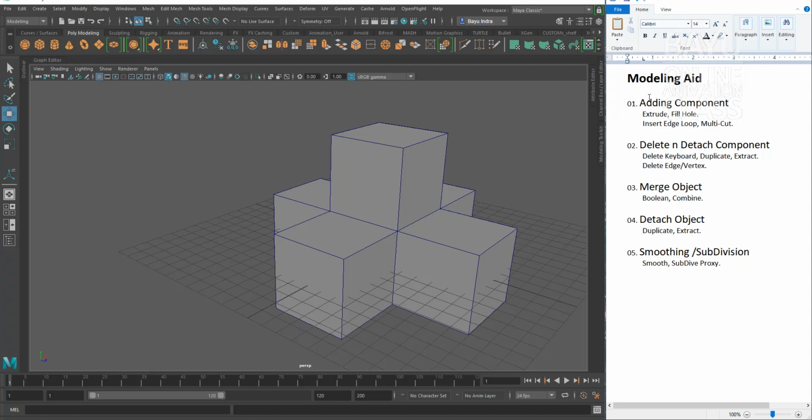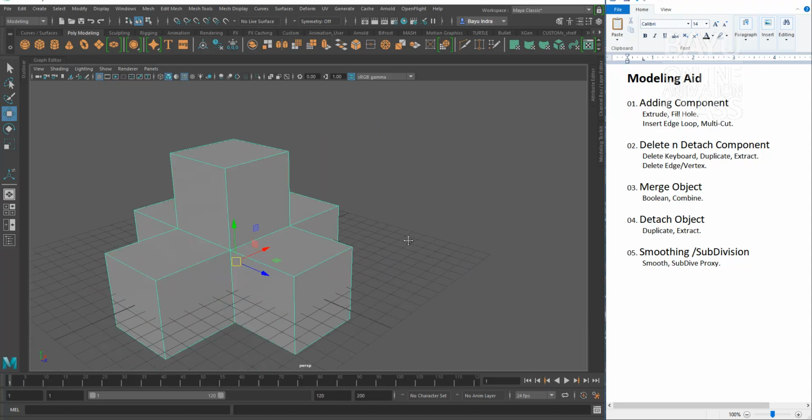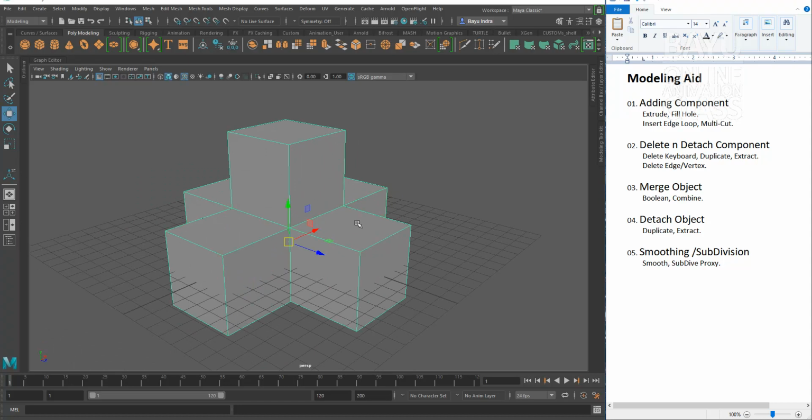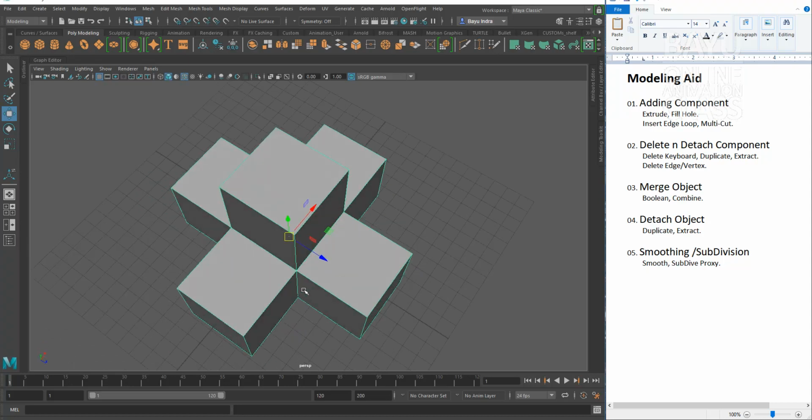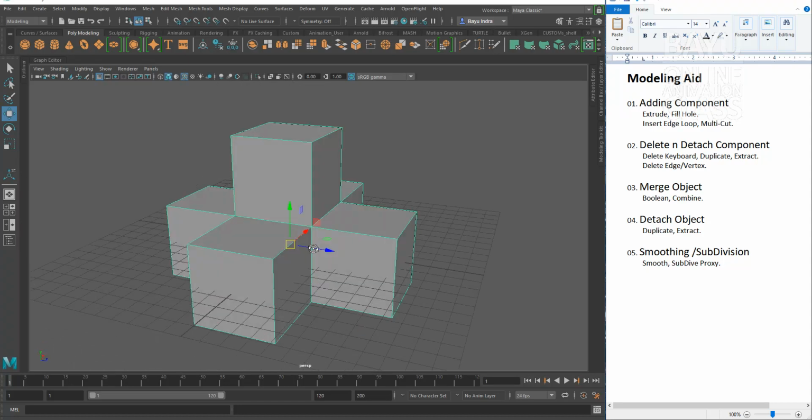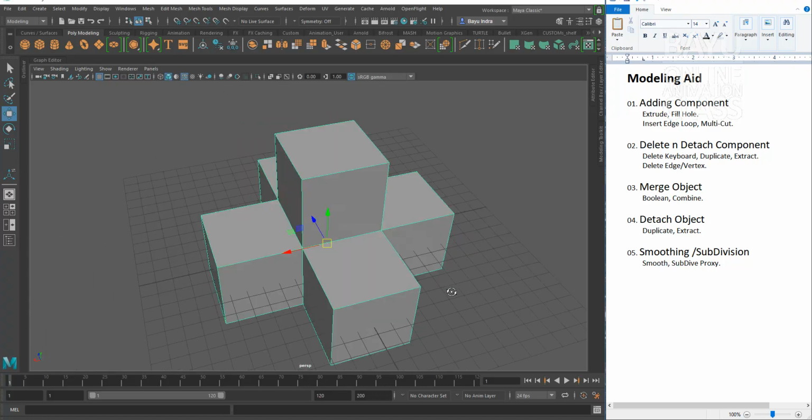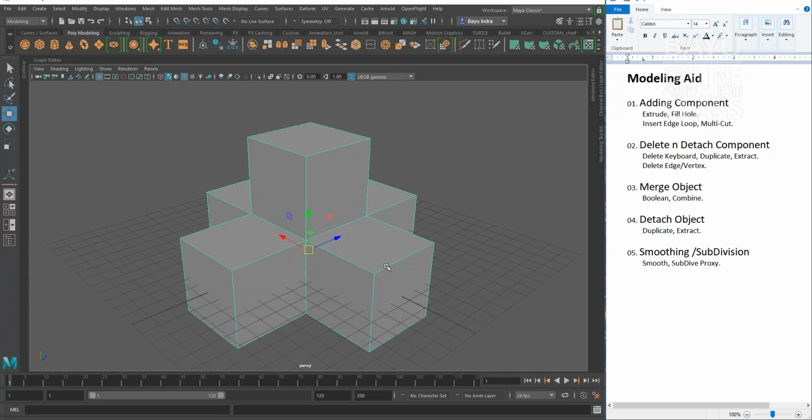And then in modeling aids, first of all, group one is adding component. Like in here, I already set a few extrusions on the object.